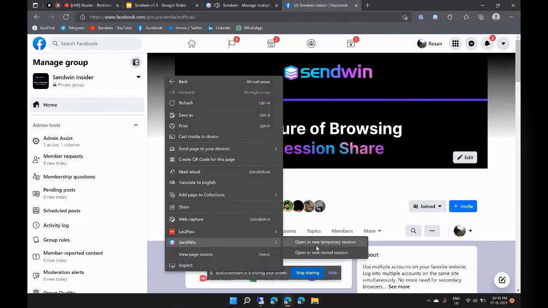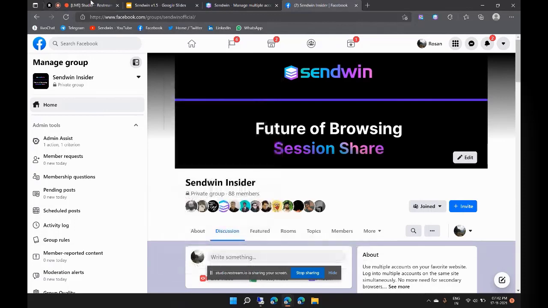Temporary sessions are those sessions which do not share your cookies or other data to our server. And secondly, stored sessions are where all the data is synced to the server and you can share it with your friends, right? You can do that in stored sessions.